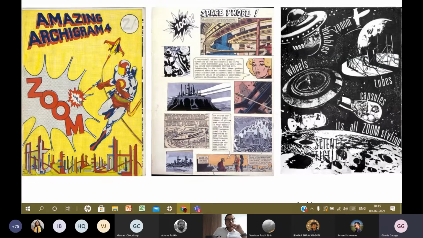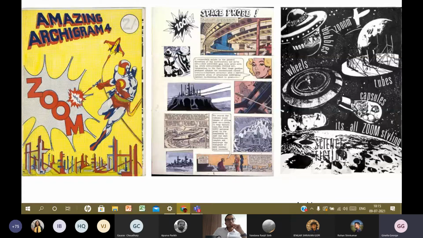This is the fourth one, Zoom, and this was designed as a graphic novel. This was also interesting because this is what the page looks like. This is when it's becoming more of a magazine. There are many more pages, and you see how from the first, it was a pamphlet, which was just a single double-sided page. And this is around 16 or I think 18 pages, if I'm not mistaken.